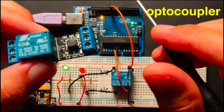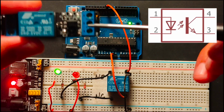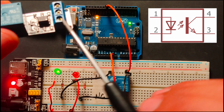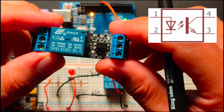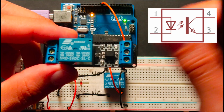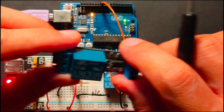This is called the optocoupler, which adds a safety feature to protect the system from electrical noise by isolating our Arduino from the load. With the common relay, we can see that there is an available conducting path between the relay and the system. With the inclusion of the optocoupler, that conducting path is eliminated. Inside this chip is a combination of an LED and a phototransistor. The LED is connected electrically to the Arduino, and the phototransistor is connected electrically to the relay. In essence, what the Arduino simply does here is to turn on the LED and send an infrared signal to the phototransistor to drive the relay. There is no electrical path between the system and the relay, which in effect isolates the two. So that is how a common relay as well as this relay module works.